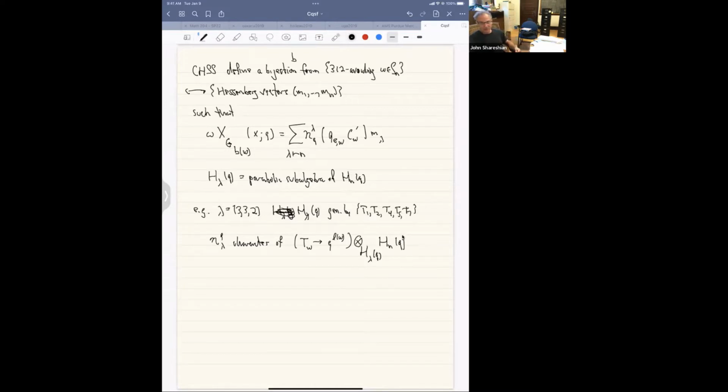Right. So if Q were 1, this is nothing but the permutation representation on cosets of some parabolic subgroup, or if you prefer, on ordered set partitions of this shape. But now there's a Q involved, so you get this length character, you take this length representation of the parabolic subalgebra, and you induce it up to the whole algebra. That's what this stands for, if you remember graduate algebra, right?